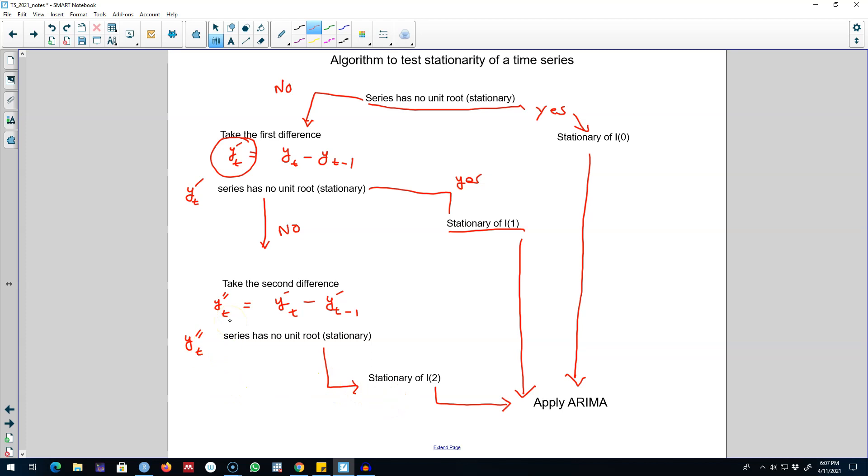So again, the algorithm works in a way that we test for the stationarity of the series at level, and then we keep on taking the difference of the series until the series shows us no observable patterns and the series is stationary. We then apply ARIMA models on the differenced series accordingly.